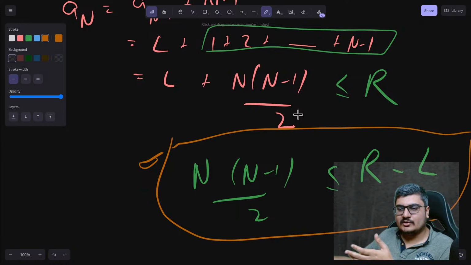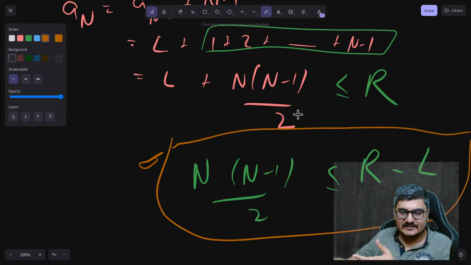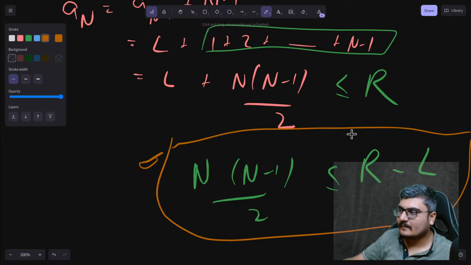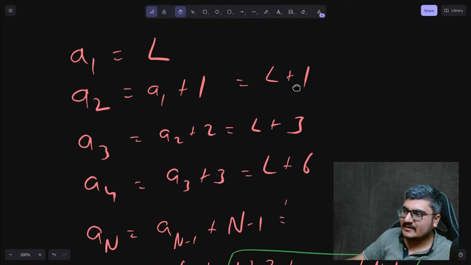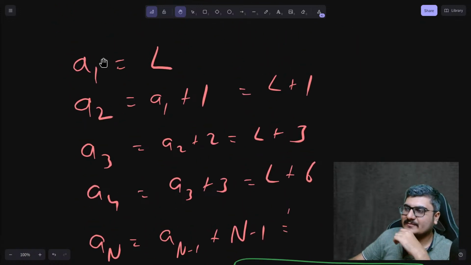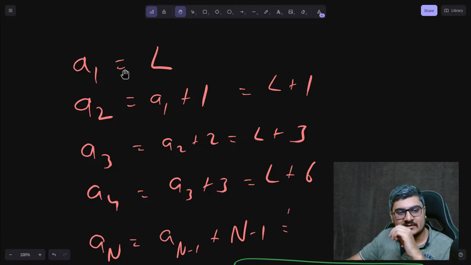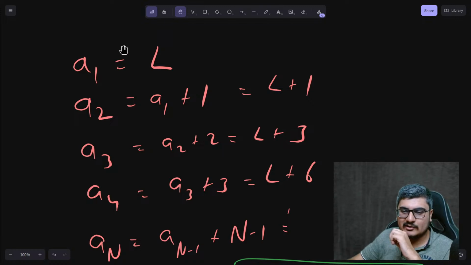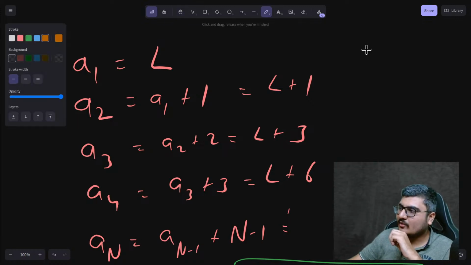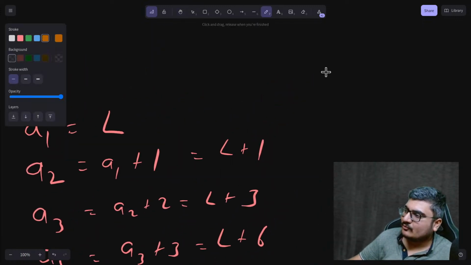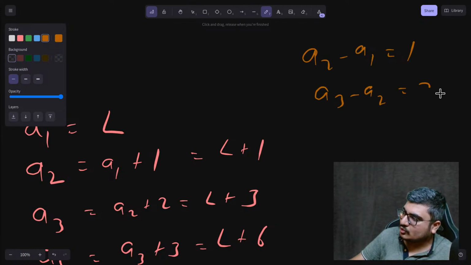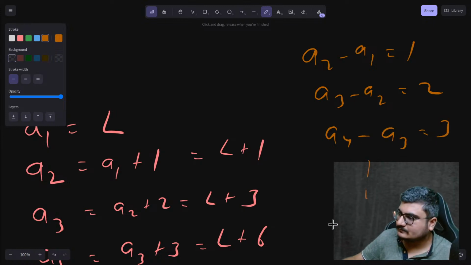Okay, now there are many ways to do it. You can probably binary search. So what is the best we can do? The smallest element we can take as the first, since all the elements are increasing, can be equal to L here. And because we want all the differences to be increasing as well, we can take A2 minus A1 equal to 1, A3 minus A2 equal to 2, A4 minus A3 equal to 3, and so on, an minus an minus 1 equal to n minus 1.